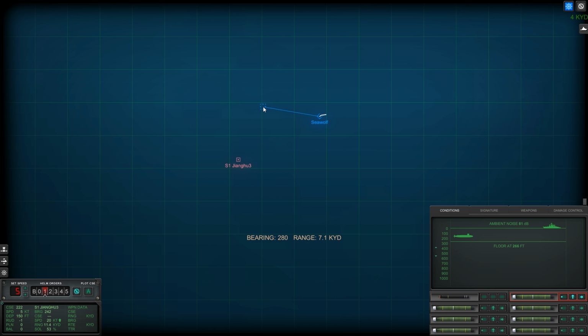11.4 kiloyards, so let's take you now. Definitely got 2 ships. We've got this southern ping. No third ping that I can see. Keep it surface.